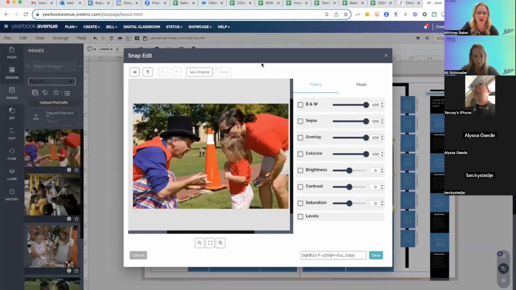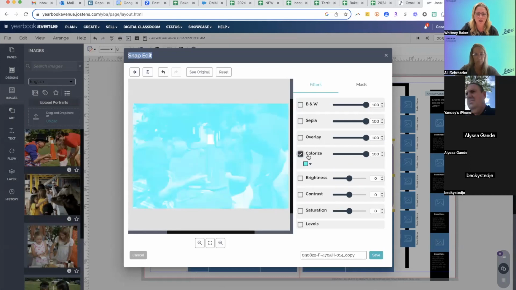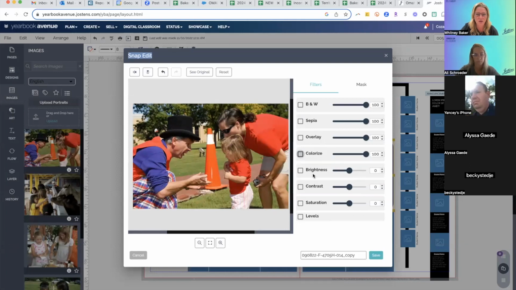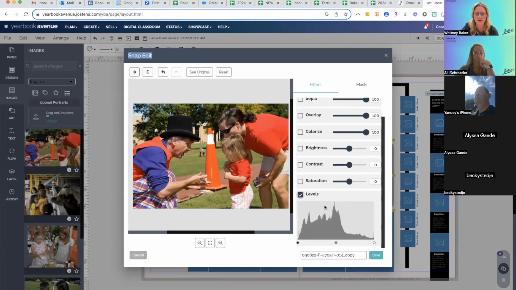And this is where you're going to be able to edit your photos right here in Layout Pro. So we have some really cool things if you want to make it black and white or sepia. Some of these will do some really crazy things, so don't go overboard and teach the students really good photo editing. And the one tool I will show you in here is levels, and this is the one that I always base my photo editing off of.